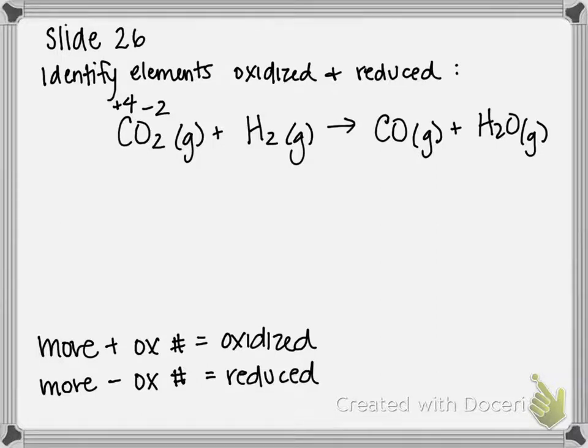Hydrogen here, he's by itself in his natural elemental form, and if you recall, the rule for oxidation numbers is that this guy is going to be 0. Alright, moving on to carbon monoxide. Oxygen in a compound is always -2. And now, since we only have one of them, we have to add something to that to get our overall charge to 0. So carbon's going to be +2.